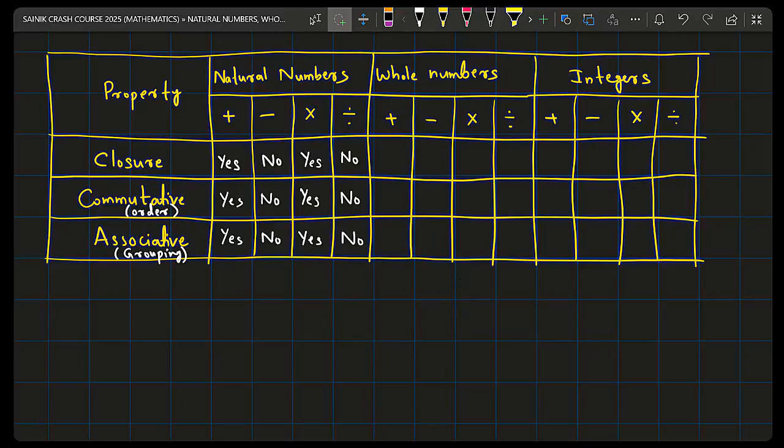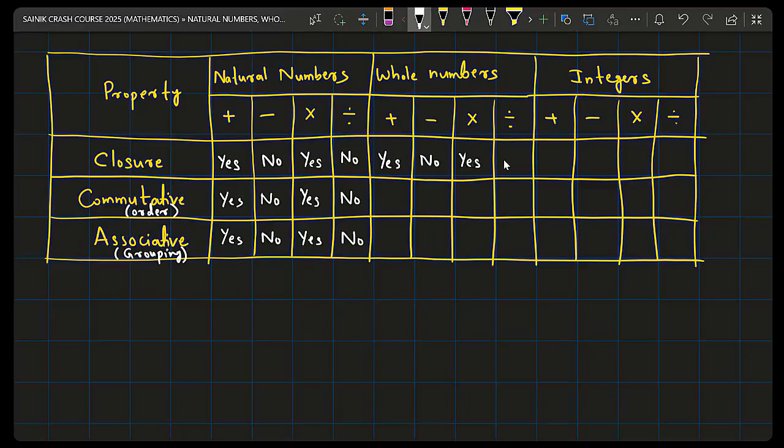Okay, Abhiday. So I hope all the doubts are clear. Now we can start whole numbers. Whole numbers are same as natural numbers for closure property. You take any two whole numbers and add, always you get a whole number. So whole numbers satisfy closure property under addition. Under subtraction, no. Why? Because you take two whole numbers like 3 and 7. 3 minus 7 is minus 4, but minus 4 is not a whole number. Multiplication, yes, they do. You take any two whole numbers and multiply, always you get a whole number.